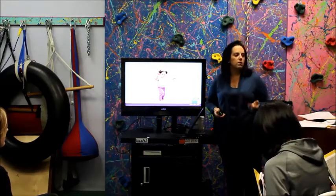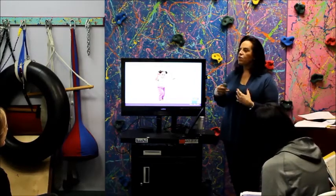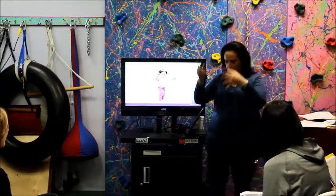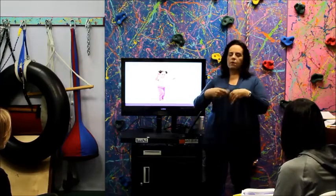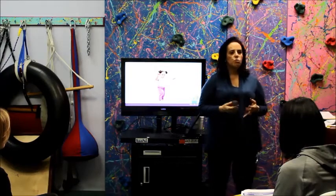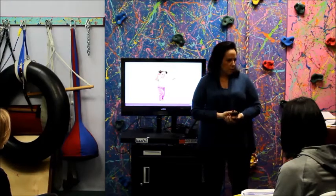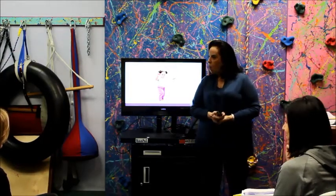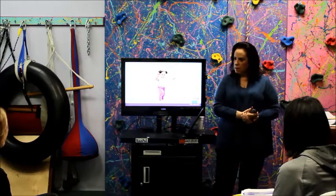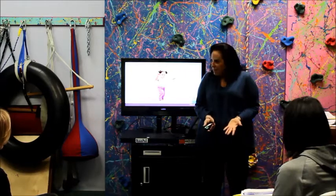Another thing the vestibular system does is give us speed, acceleration, stopping and starting. So if you're in the train, like the Long Island Railroad, not the New York City subway system, and it's a long ride, and everybody's kind of falling asleep, okay? When you're half asleep, do you know if the train has started, or if the train is going or stopping? Do you ever miss your stop? How frequently do people miss their stops? All the time or rarely? Rarely. Okay, can you tell when the train is speeding up? Yeah. Can you tell when the train is slowing down? You have a sense. Most people open their eyes when they get to a stop on the railroad.